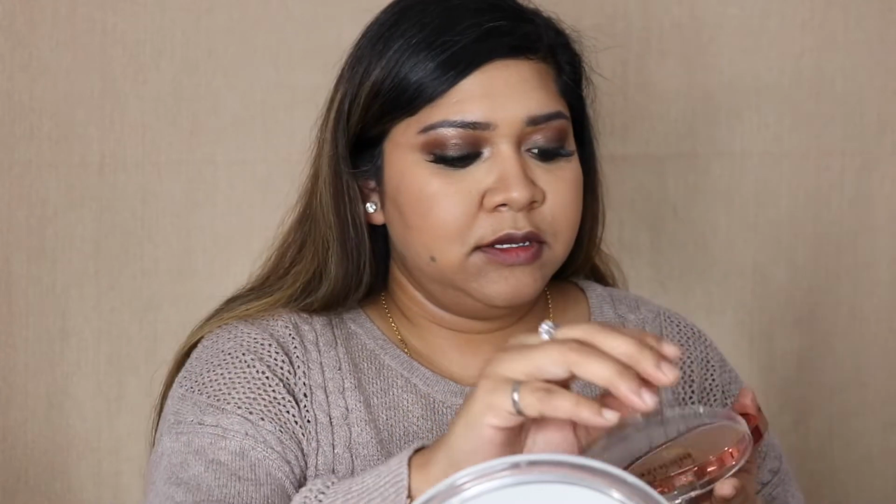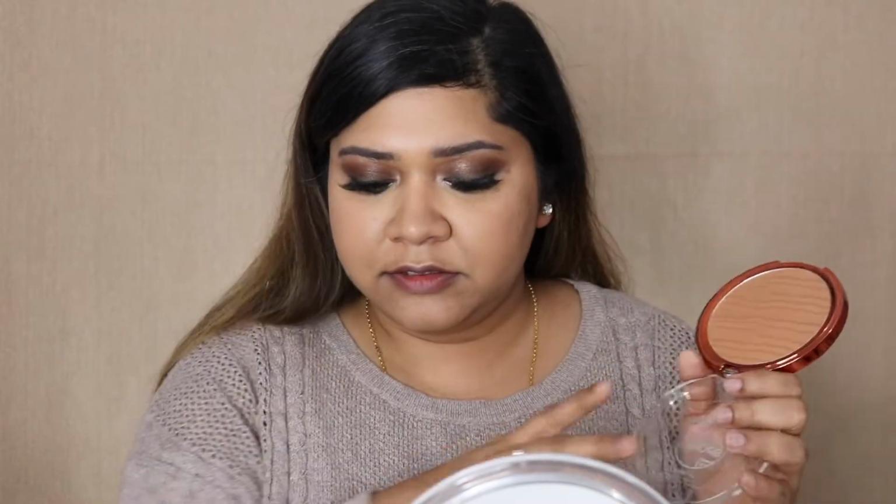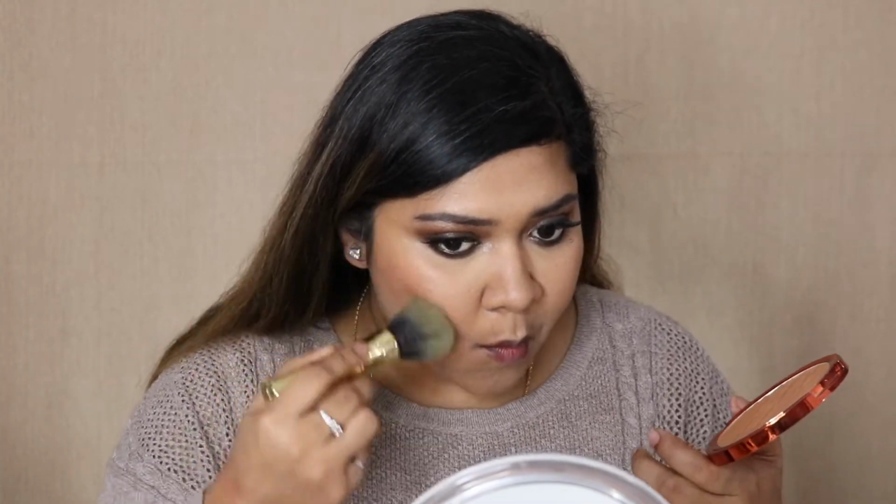Now I'm going to go in with bronzer and use the L'Oreal Glam Bronze powder. It's a big one, so definitely going to use a big brush for this. As the weather is getting a little warmer, definitely loving more bronzers right now.